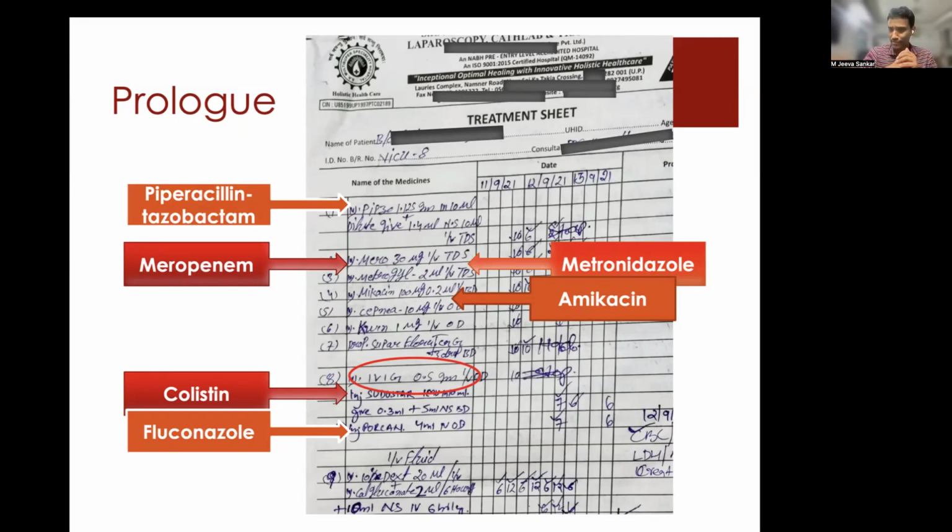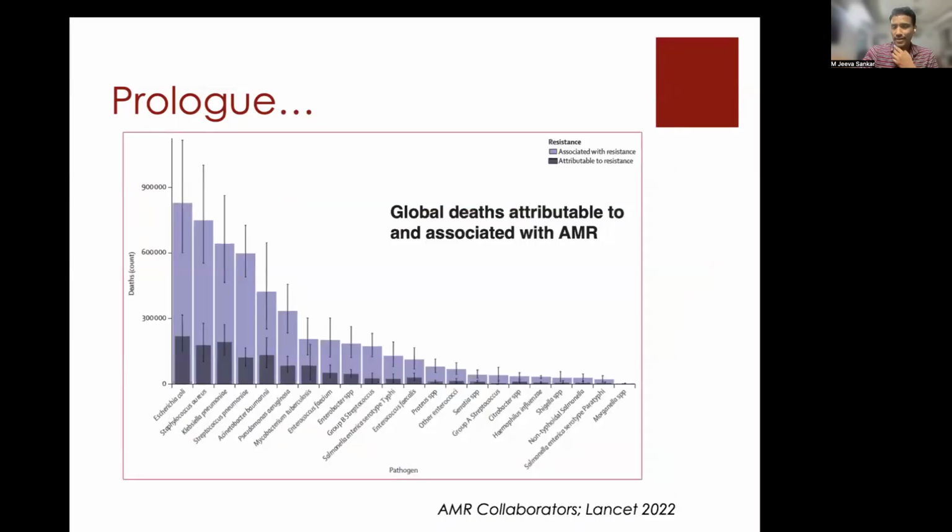When I presented this in some meeting, they asked, "Sir, where is vancomycin?" Actually, there was another treatment sheet, the next page, that had vancomycin and other things as well. So we'll not go into that. But that's how many people end up treating sepsis. And what's the big problem if you treat sepsis like that? What is the big deal?